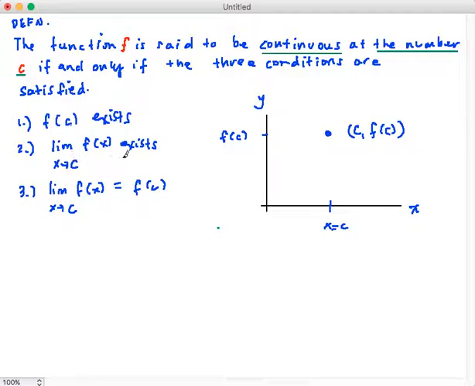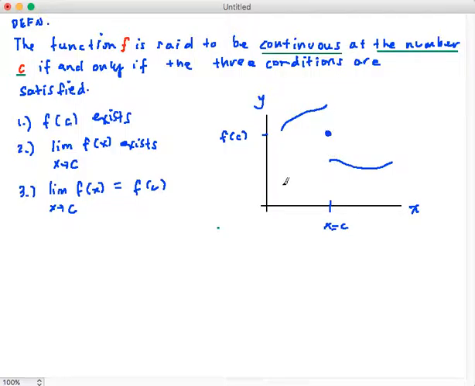Pangalawa, the limit of f of x exists. Naalala niyo ba yung left hand and right hand limit? Kailan ba siya hindi nag-exist? Pag ang left hand tsaka yung right hand ay hindi pareho. Halimbawa, yung isang function pa ganyan dito, tapos yung isang function pa ganyan. So as x approaches c, yung left hand limit niya ito, ang ina-approach niya na f of c ito. Tapos pag papunta ka naman sa c from the right, ang ina-approach niya na y value, ito yan. So magkaiba sila, kaya hindi sila pareho ng limit.